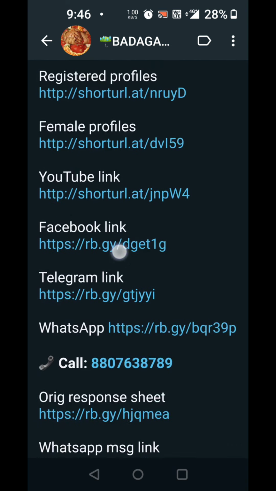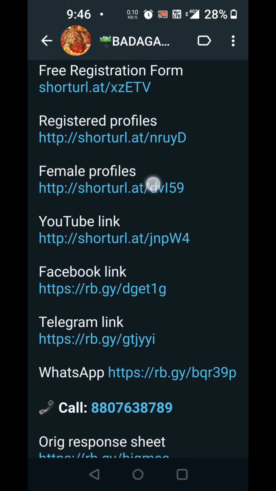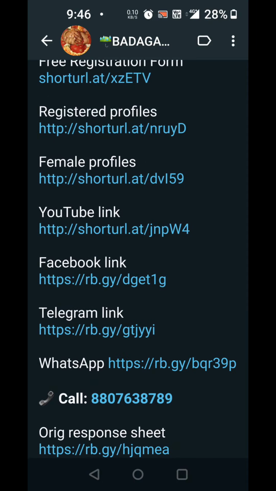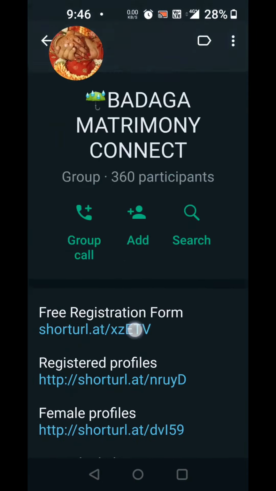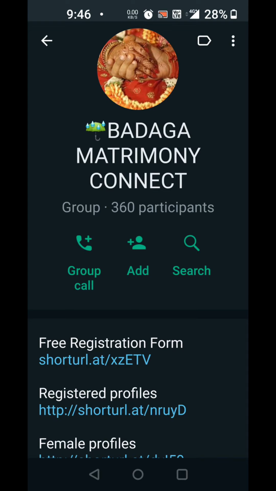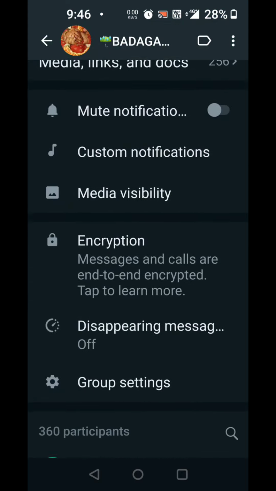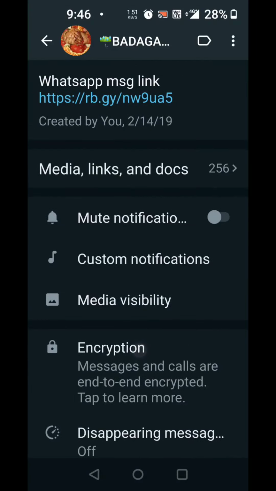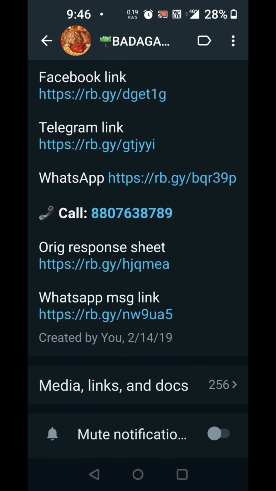Only the first six or seven links are for the use of the public. This is how this particular group is designed, and this is how it works. If there is any query, you can definitely ask the admin. The phone number of the admin, as you see, is here. You can contact the admin and ask for any doubt you have.